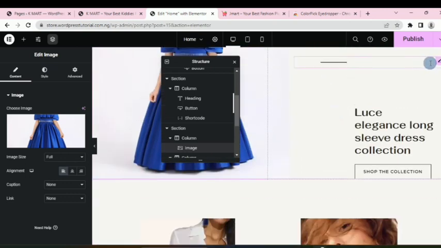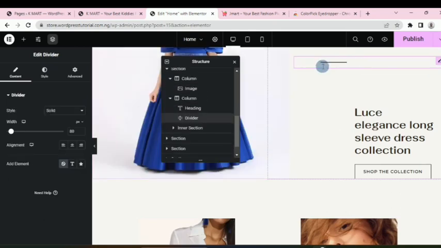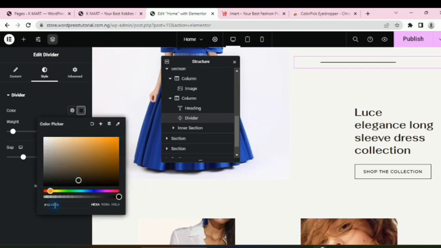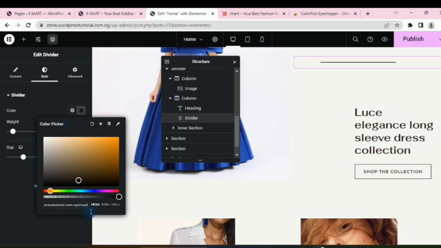And then now all the text, this is just a line. So this one is just a line. It's called divider. We call it divider. So the width is 80, and if you increase this width now, you can see it becomes longer, so like that. Then the style is solid, then the color here is black, so you can change that if you want. Take for instance, if I want to paste that other color there, I can paste. I hope I still have it. No, I've copied something else, sorry.